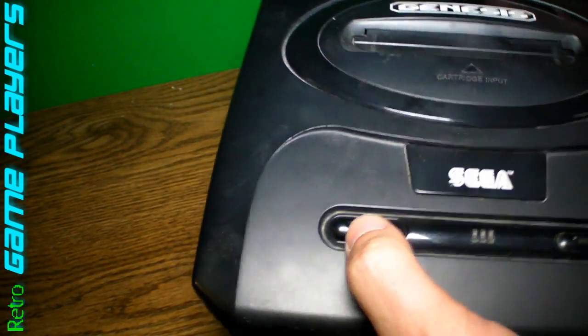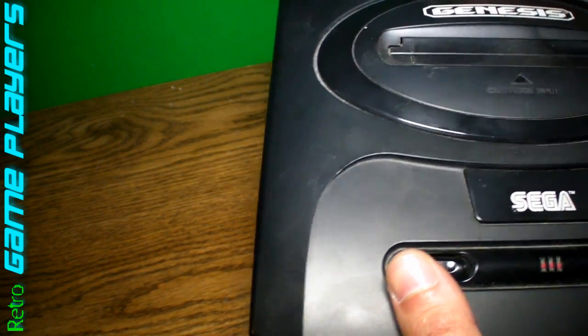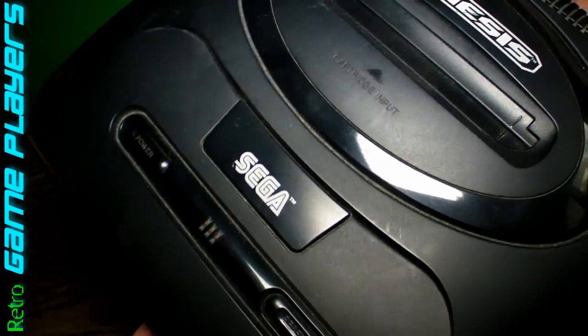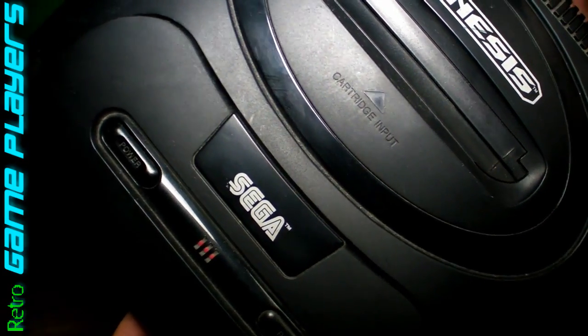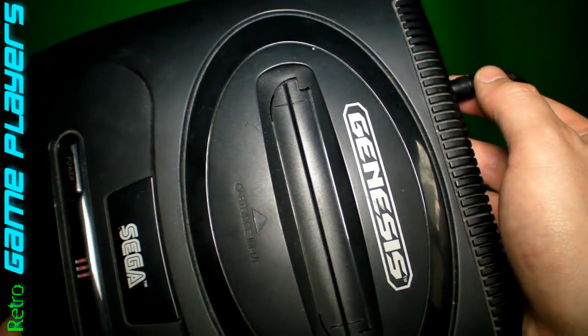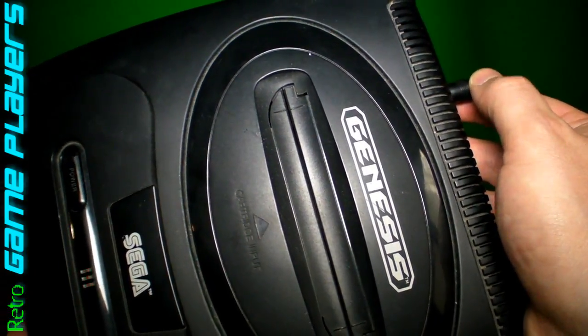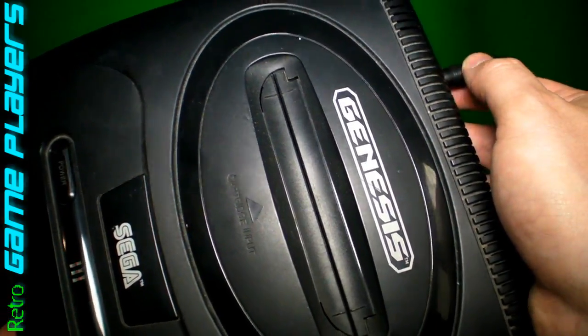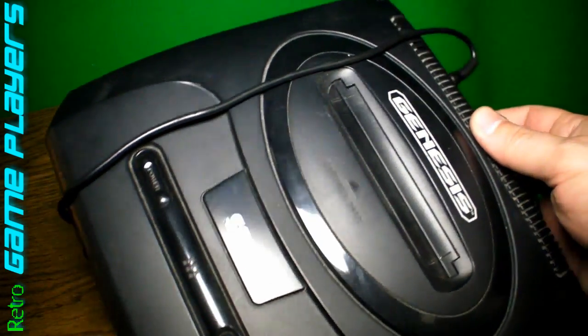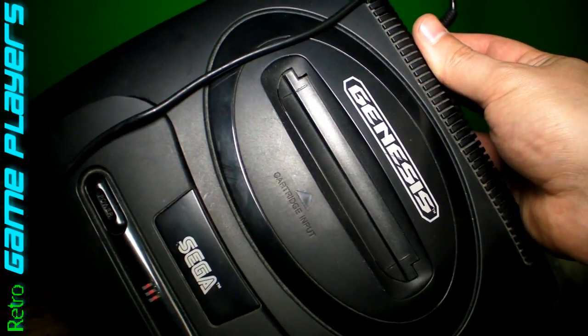I can also show you that it turns on. Right now the light's on, as you can see. And if I just move it, the light goes out. You can see how that's happening. So that can be kind of a pain. A lot of times people actually just rubber band it around the front or hold it in a certain direction, and that'll work. But let's go ahead and fix this properly.